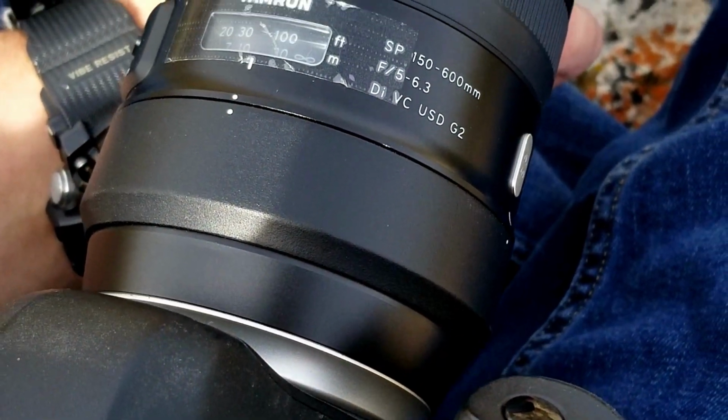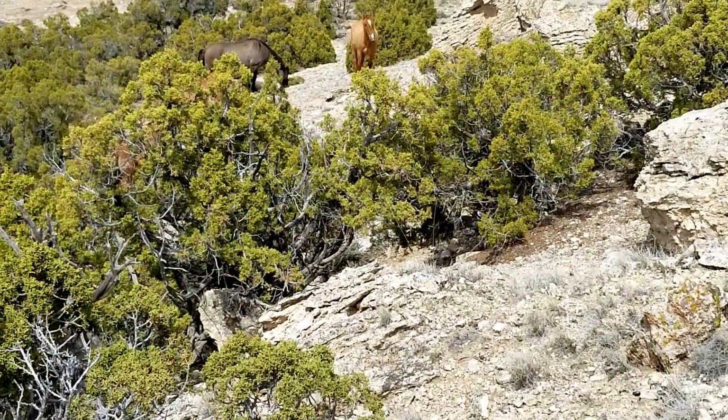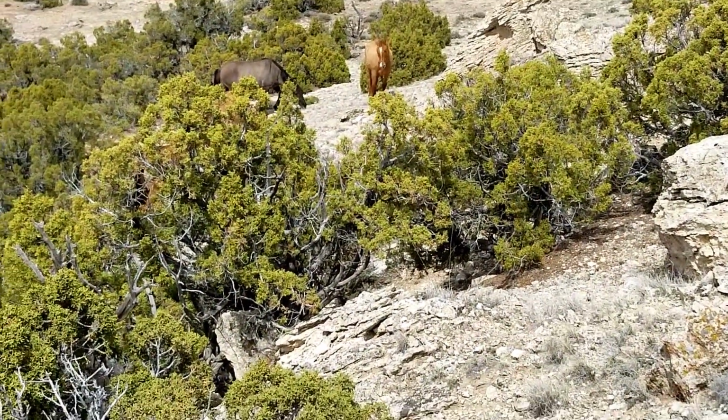As always, with a lot of these newer lenses from Tamron, I hate to send it back. Again, I'd like to thank them for letting me use it for my next project, Faces of Pryor, the wild mustang book on the wild mustangs out in the Pryor Mountains in Montana.